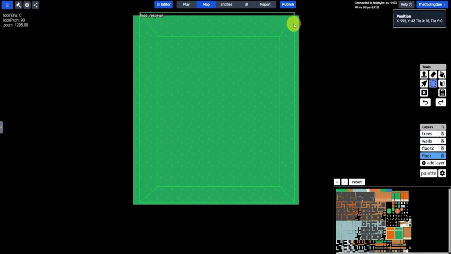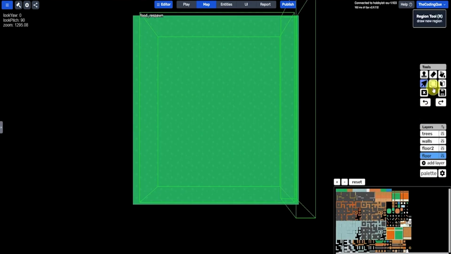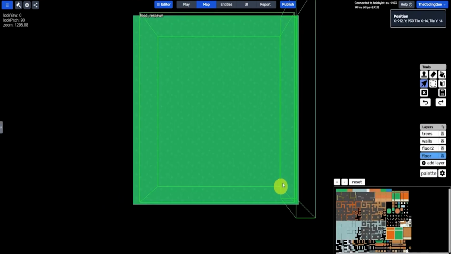And we need a few more. So first, we'll create a region right here. Call this region 1. I'm just going to copy this, save, and create another region by selecting the region tool. Now that's a little too thin, so let's do that one more time. The shortcut is R, by the way, so you can just hit R to make it a little easier for yourself.